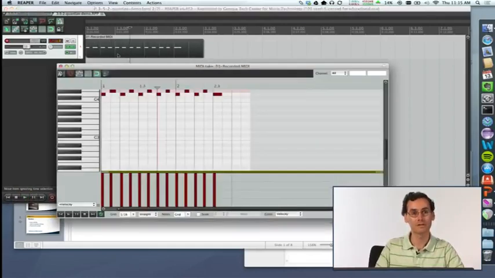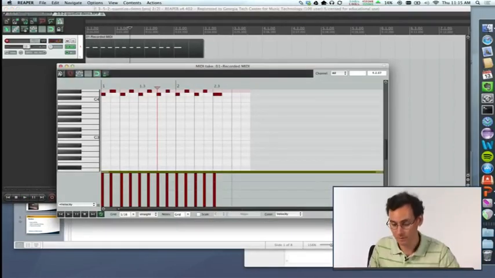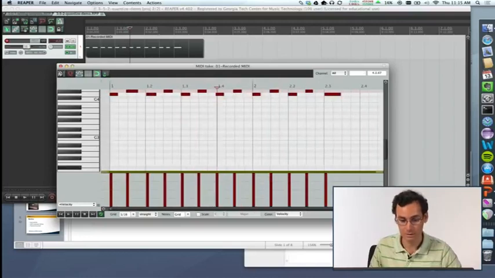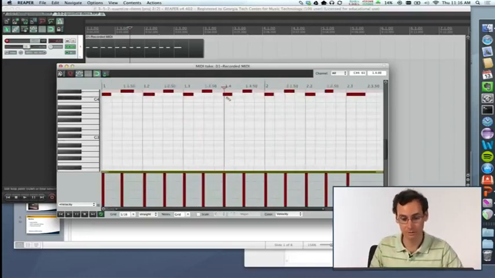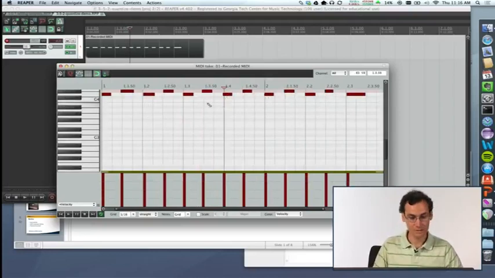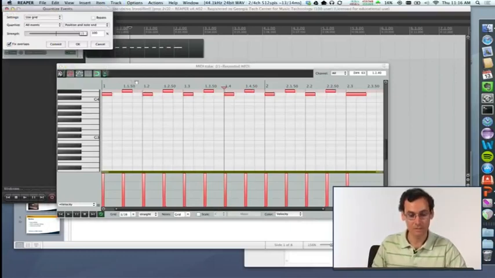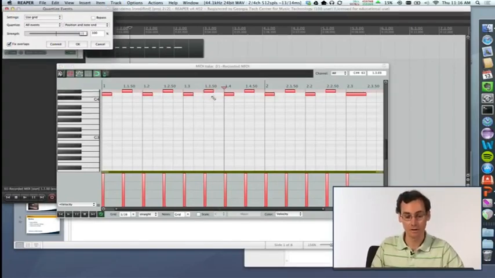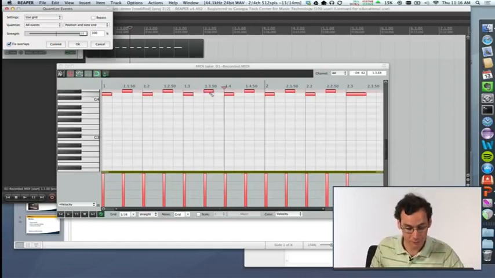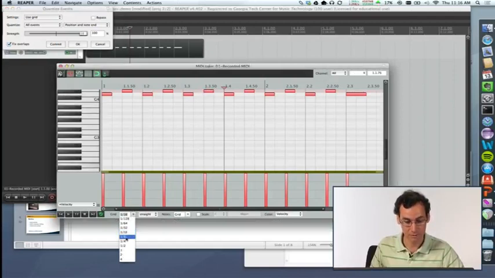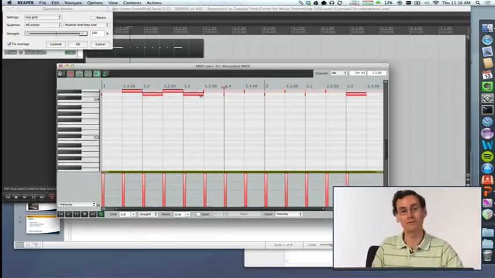So if I double click on this again to get back into my editing view, and I'll zoom this out a little bit, zoom this in a little bit so we can see these note values. You can see they're not aligned with the grid perfectly. Nothing's quite right there. So if I select all on this, and I go to view and quantize, you can see immediately it's gotten everything to be aligned to this grid here, so that all my attacks and all my releases are aligned with this grid, which in this case I think is at every 16th note. If I wanted to align this to every 8th note, I could zoom out like that, and then everything would be rounding off to the nearest 8th note for its attack and its release.